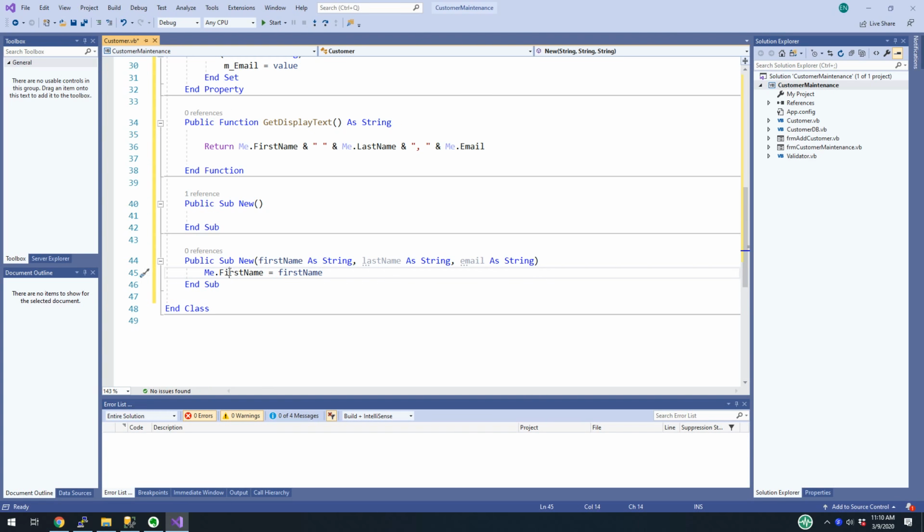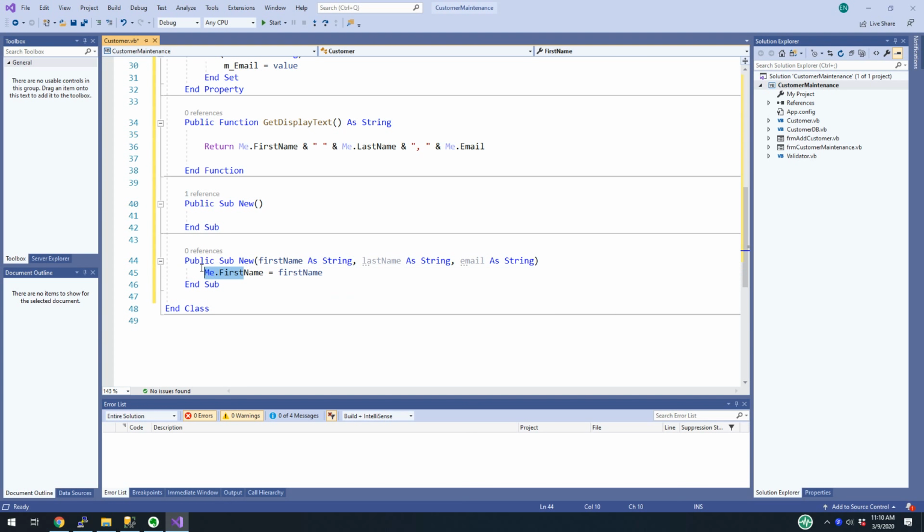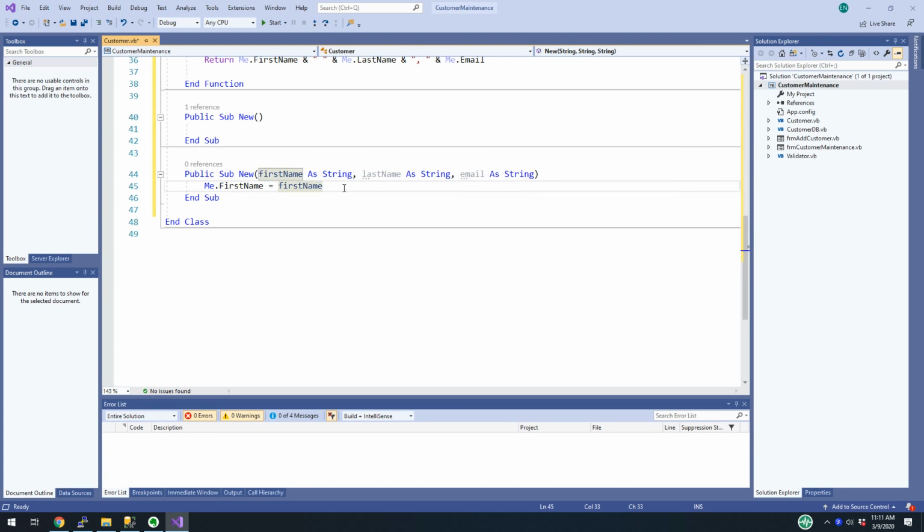So this me.firstName refers to this property, which is being set, because this is on the left side of the equal sign. We're setting this value to whatever is in first name. And what's in first name is this. Okay, so I know we're using first name a lot here. We have first name, which is lowercase first, capital N, and then we have me.firstName, which refers to the property. Then we have m_, that's not a dot, that's an underscore, m_ first name, which refers to the module level property. So don't get those confused, but that's what's going on.